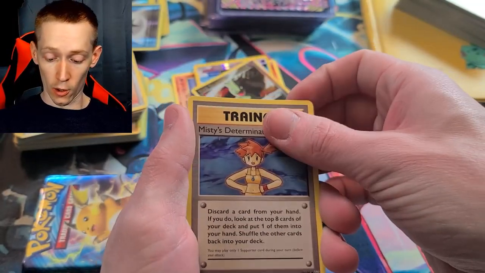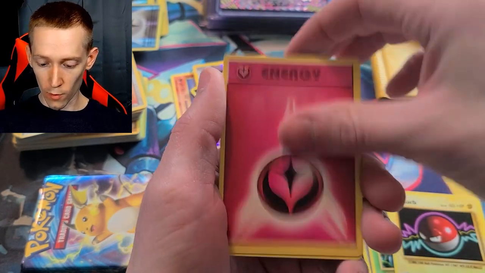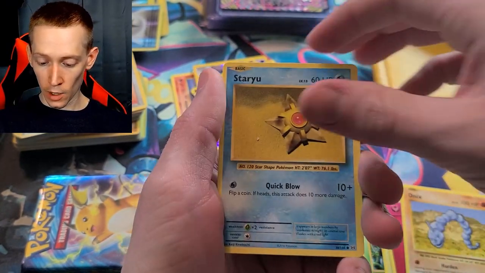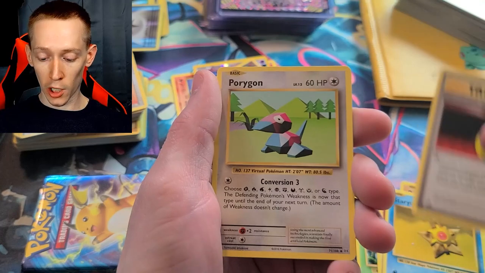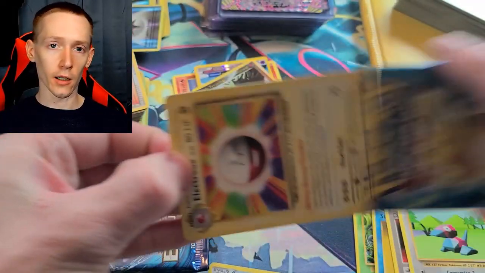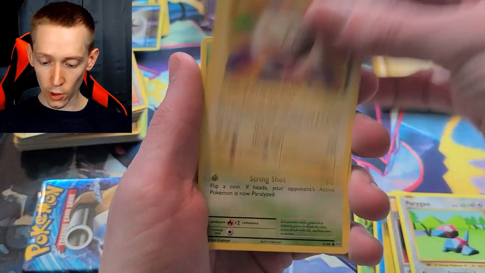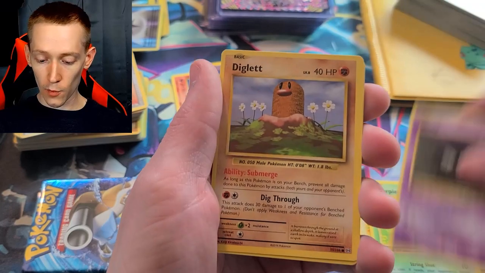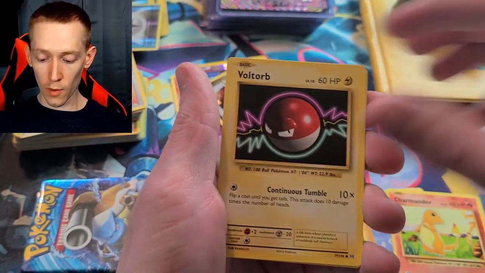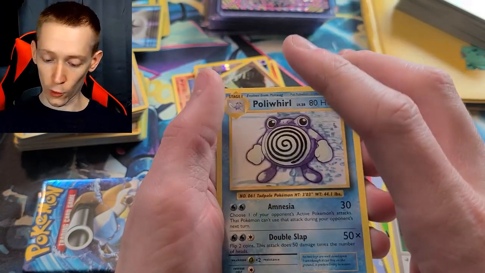$40 got me a lot of cards. Tangela, Voltorb, Energy, Onix. I'm gonna start doing that more often too, trying to look around and see if I can find anybody in my local area selling card collections or anything like that so I can pick them up. Electrode. Caterpie, Gastly, Diglett, Charmander. We've gotten a lot of Charmanders and Voltorbs. We've also got a lot of Poliwhirls today.